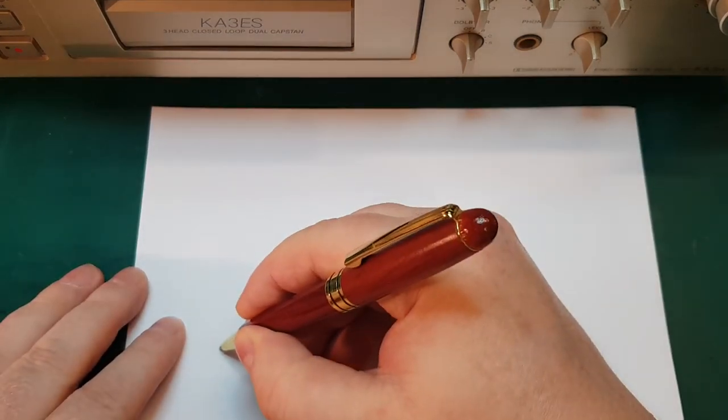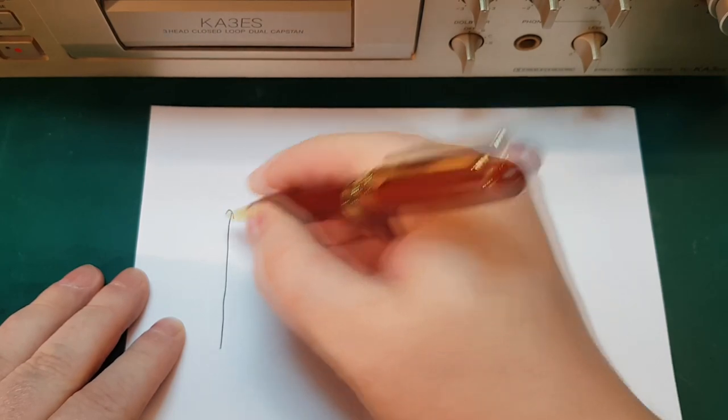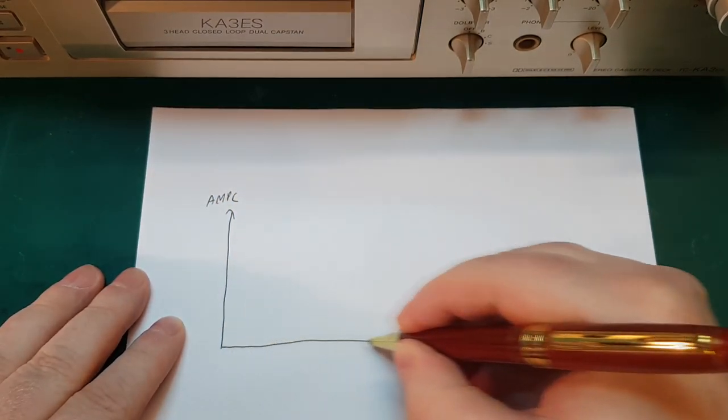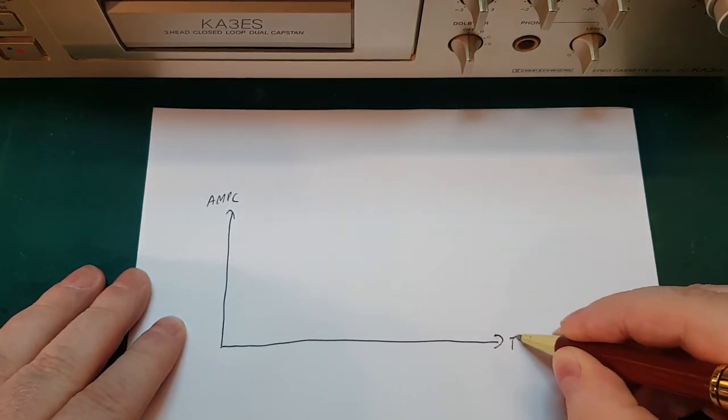So let's try to do a small drawing here. If we make a graph here, up here we have amplitude, and out here we have frequency.